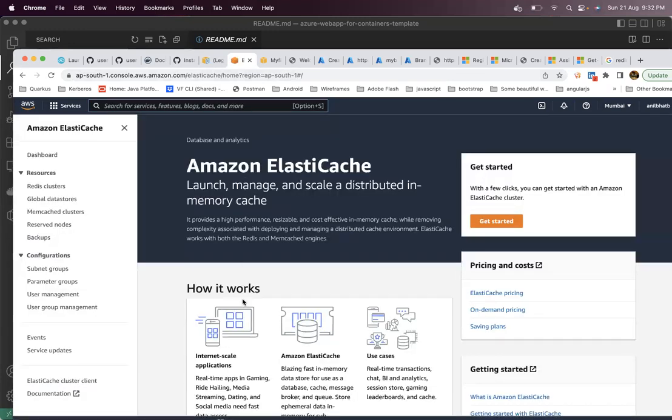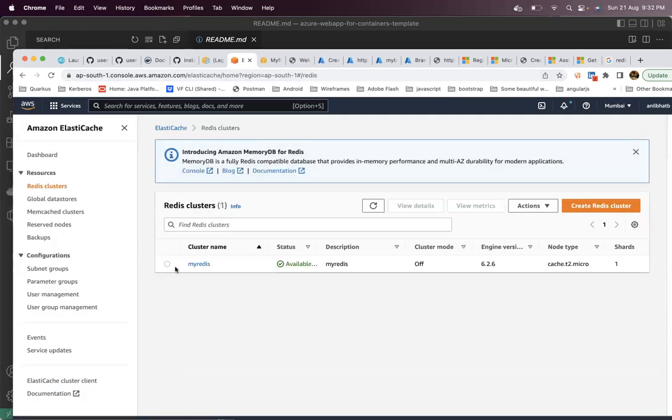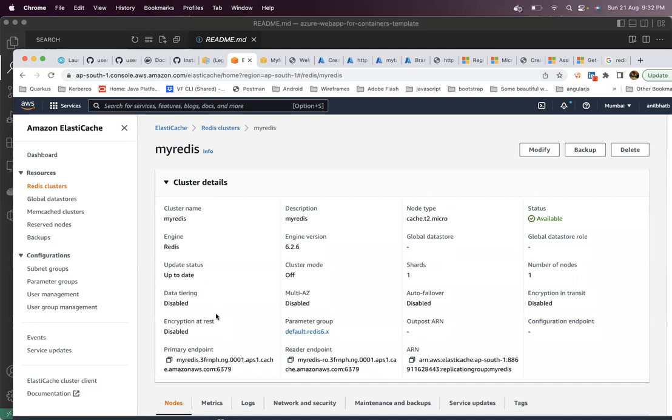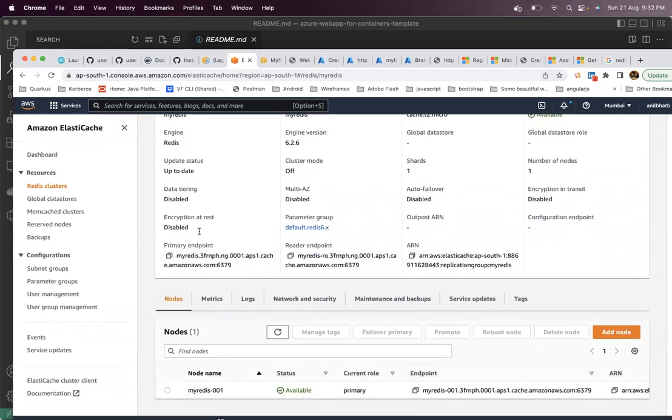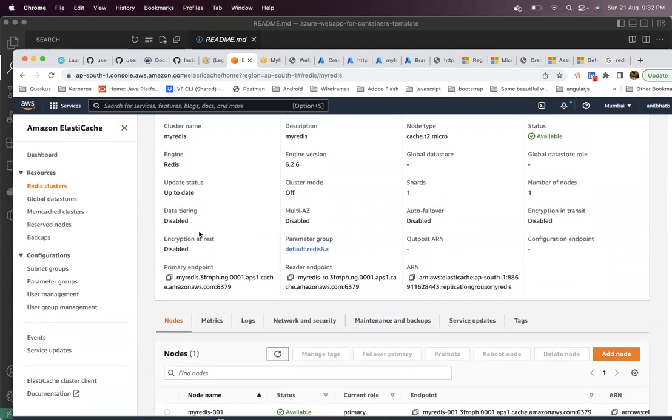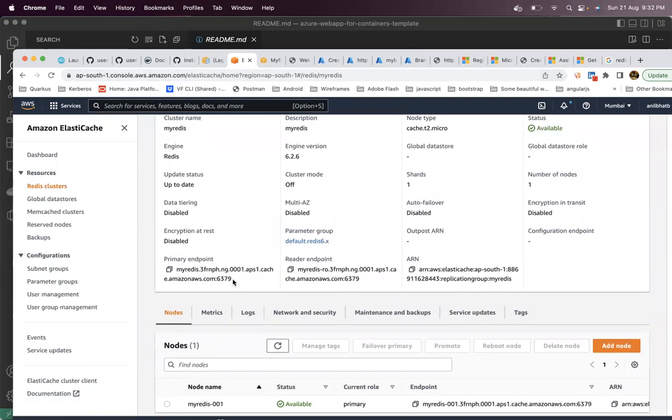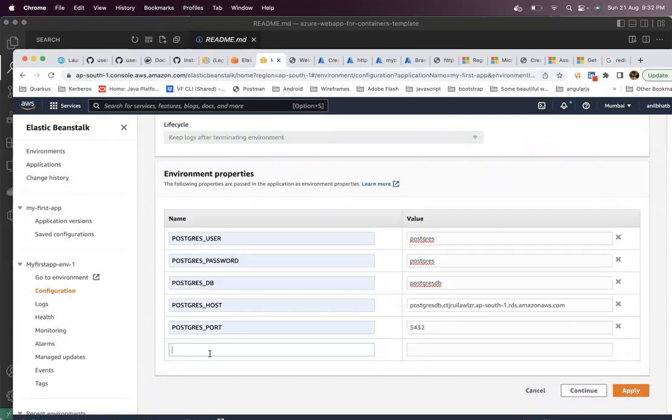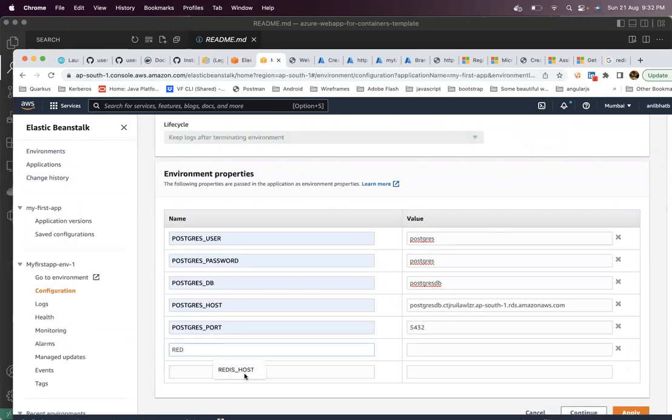You have created a Redis instance, right? So go to Redis cluster. Here you have already created your Redis. So this is your primary endpoint of Redis host. So just copy this Redis host into this Redis host. Enter the endpoint. This is your endpoint for Redis host.